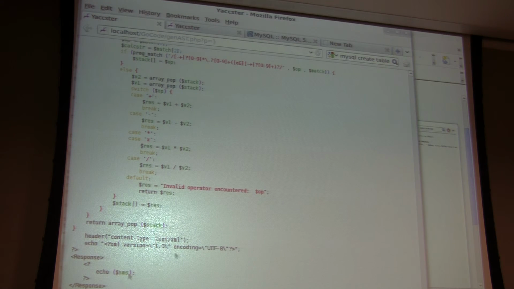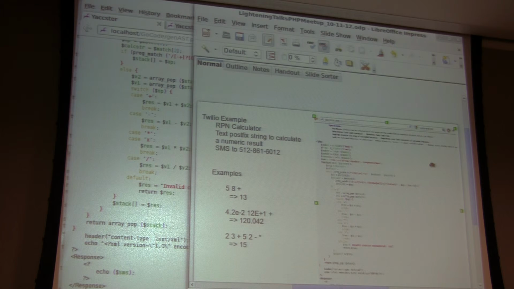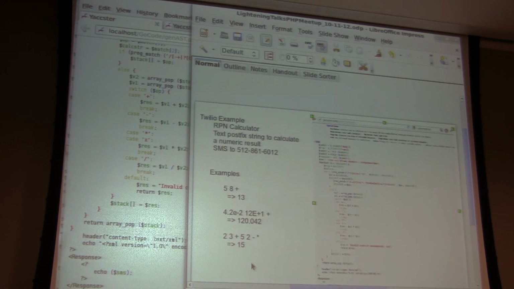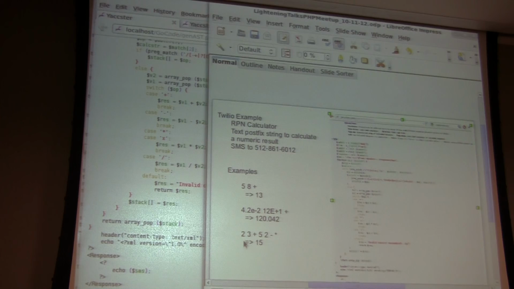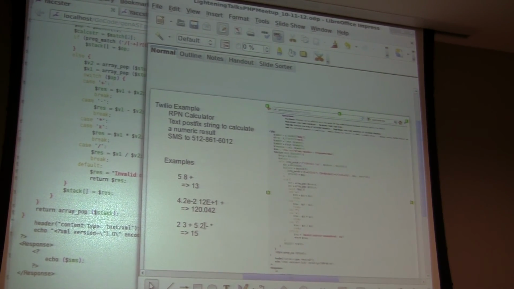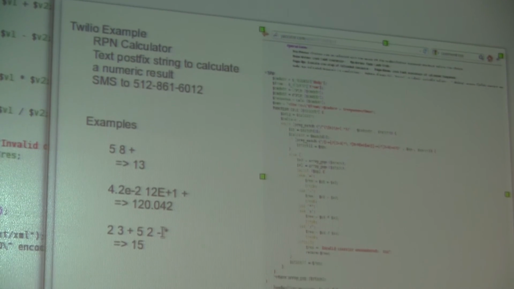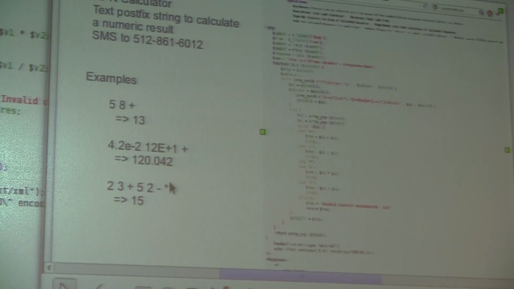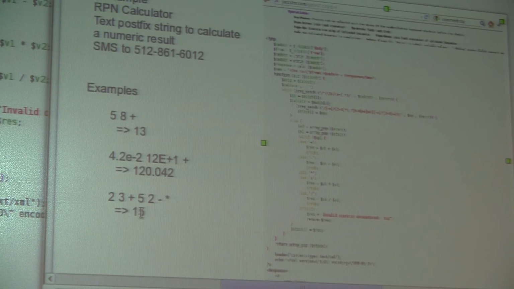As in, if I do it right now? Yeah, you do right now. So to try it out, try and text. Since it's an RPN calculator, you can actually nest arbitrarily deep. That's the beauty of RPN, that you don't have to worry about putting in parentheses. So for example, this says take 2 and 3, add that together, that's 5. Put 5 on the stack, put 2 on the stack, subtract, so now you've got 3, so you've got a 5 and a 3 sitting on the stack, you multiply those together and you get 15.